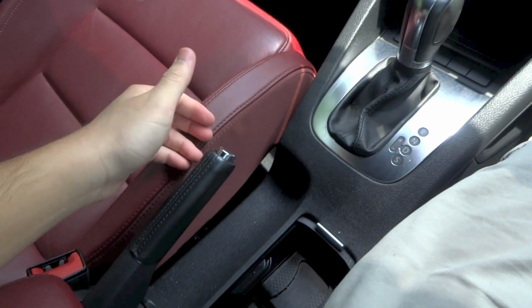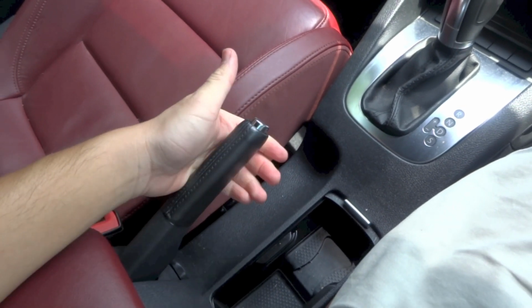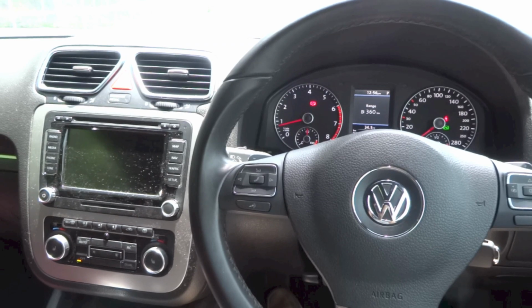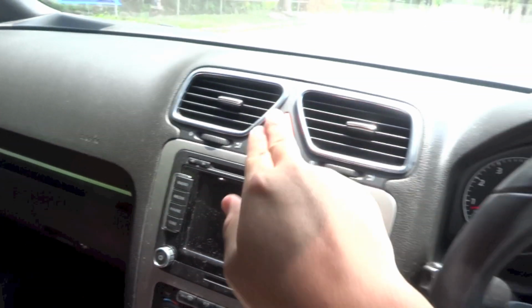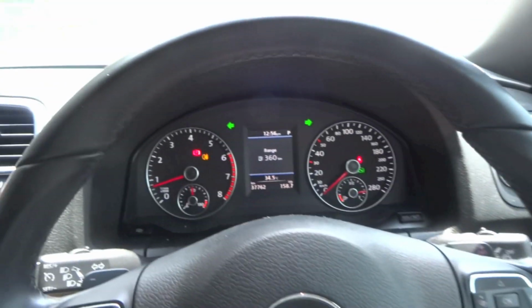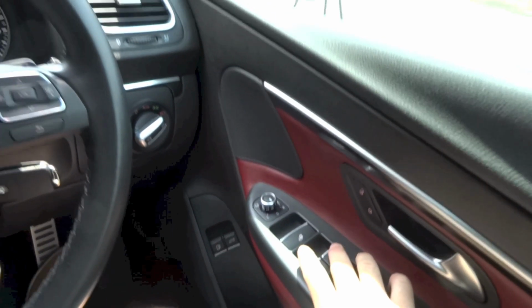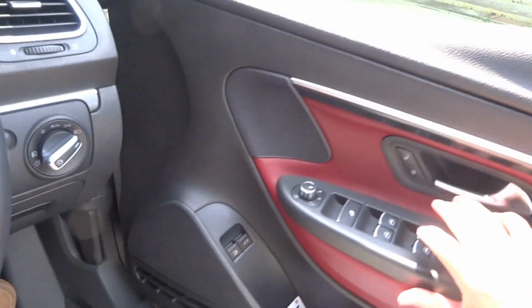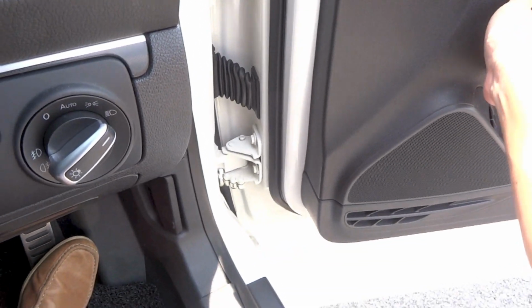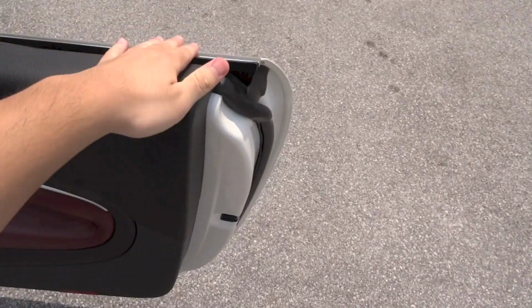This transmission features a sport mode and the Tiptronic manual shifting function. The latter is controlled either by the gear lever or by the paddle shifters behind the two top steering wheel spokes. Rear parking sensors are standard. 4 airbags, anti-lock braking system, electronic brake force distribution, brake assist, electronic stability control, anti-skid regulation, electronic differential lock, a tire pressure monitoring system, and mobilizer, and ISOFIX child seat anchor points for the rear seats are among the safety features available in the Eos.